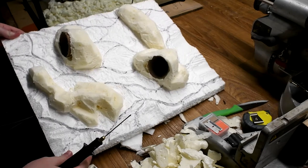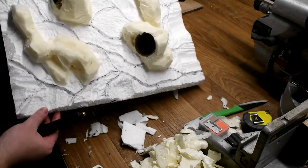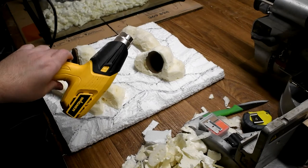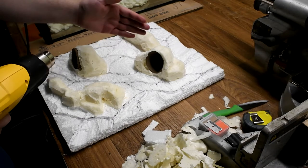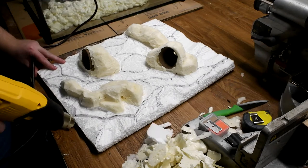And here we are. This is how the backdrop looks after I'm done carving it. I'm pretty happy with the result, and I can go into the next steps now. So next up, we're going to use a regular heat gun, which you can find in pretty much any hardware store for about 20 bucks or so. And we're going to run over the entire styrofoam backdrop.